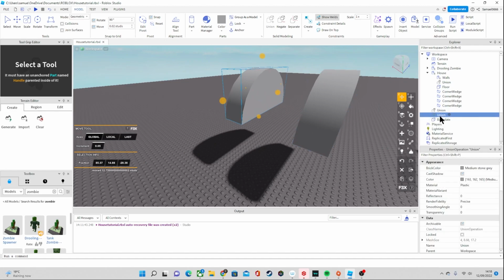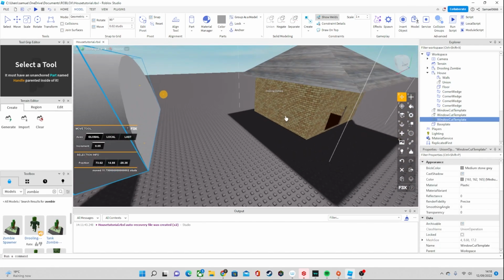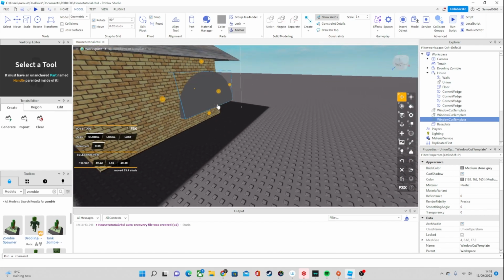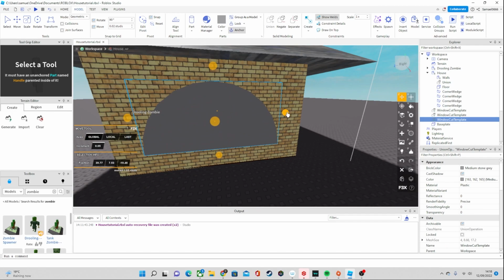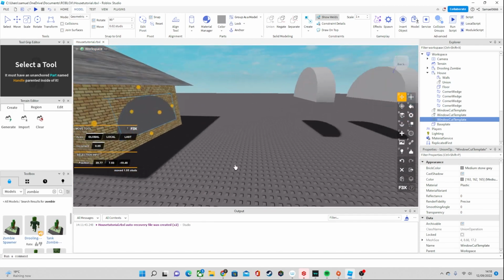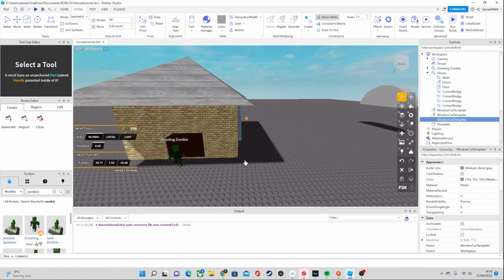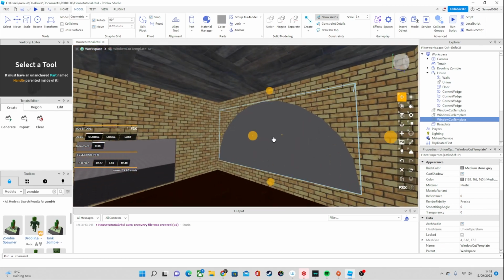So if we rename this window cut template, and then we just Control D that again, because we know we're going to have two windows. This one we can delete, but we're going to Control D this one so we can have two of them, because we're going to be using these two as windows. So hopefully this isn't going to be too large. No, that looks about right actually. So if we grab this now, and then we take this one and Control D again, move this over here so it's actually cutting through. As you can see, both of these are cutting through now.